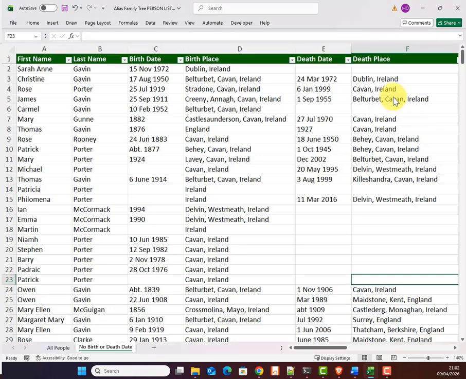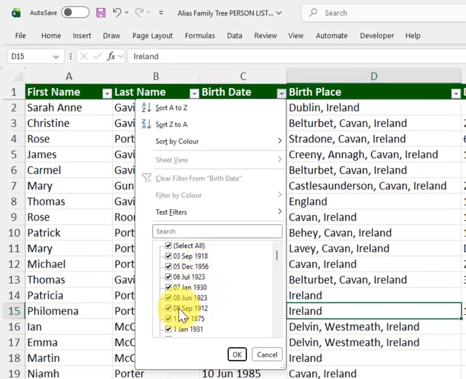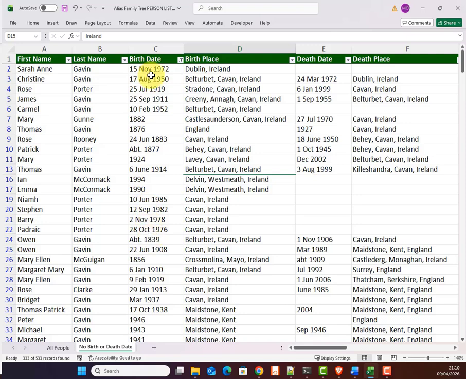So now I'm going to apply a filter, but not in the way you might think. I'm going to filter on people who actually have a birth date, and then I'm going to delete those rows. And this deletion is why I'm working on a copy. I click on the birth date filter and see that every single entry is selected here because there is no filter. I'm going to scroll down right to the end and find this final entry that has blanks, and those are the missing birth dates. And I'm going to deselect or uncheck the blanks and click OK. And now I'm filtering to show only people who have a birth date.